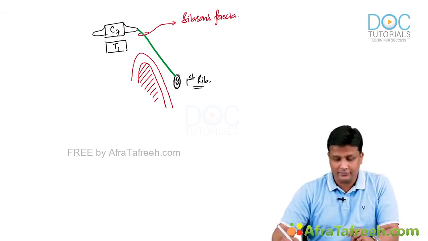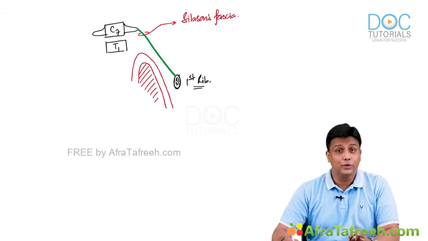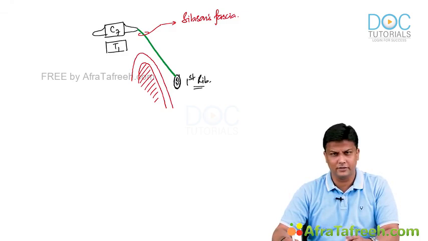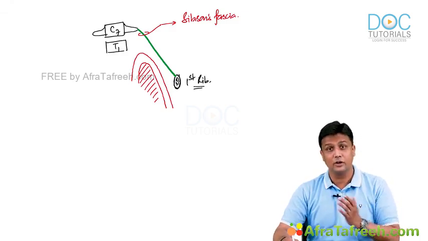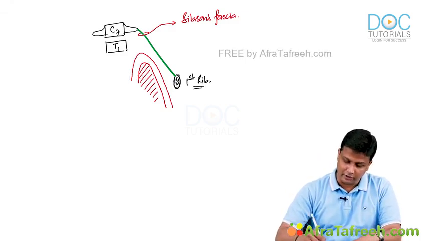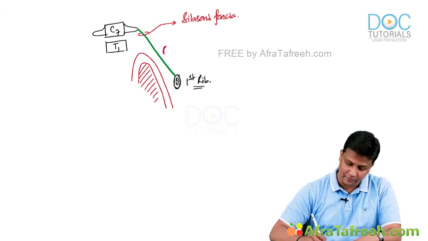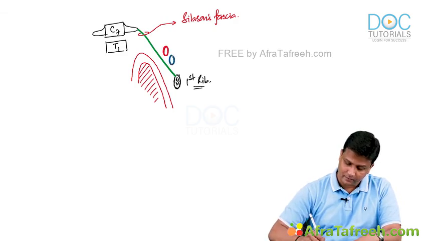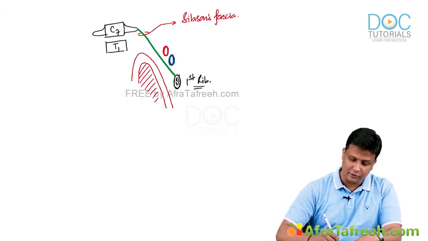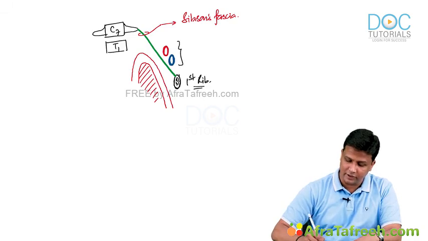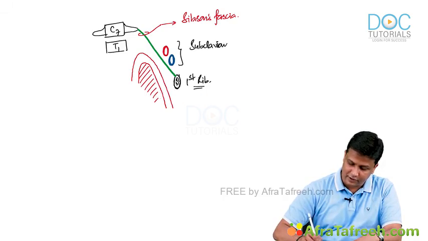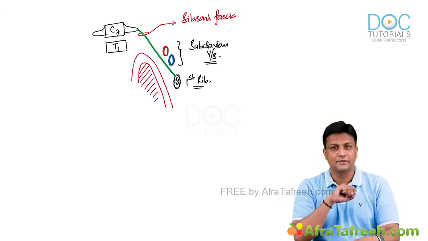Now apart from all this information, what else do you have to remember? You need to remember the position of subclavian vessels, guys. Are they passing beneath this fascia or above the fascia? Remember here, you'll have the subclavian artery, and then you'll have the subclavian vein over here. So the subclavian vessels are present above the Simpson's fascia, both of them, guys.